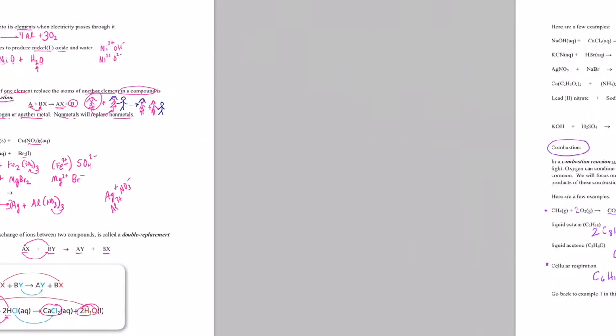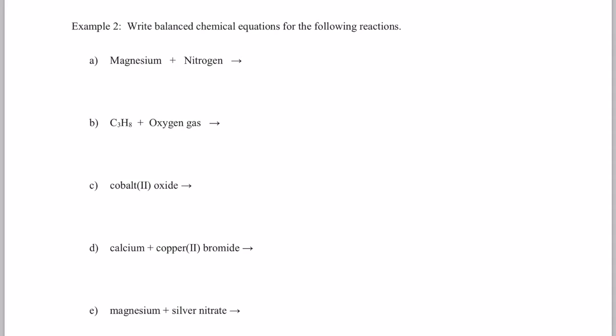All right, now let's go through some examples where I give you the reactions, mostly in words. We're going to have to classify these as to type. We're going to have to figure out what the products are, and then we can balance them. You have an assignment like this in class soon, and some kids really struggle with this, but I hope that this time that I spend with you right now is going to be time well spent and will help you tremendously when you do that assignment. So let's just get right to it here.